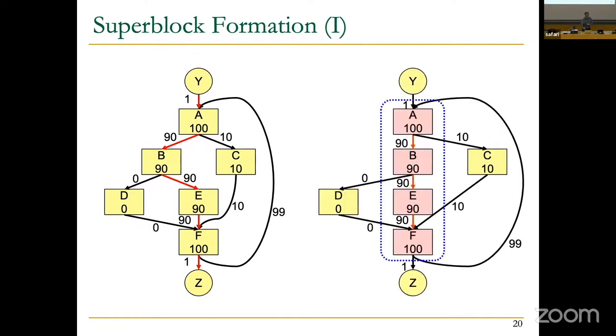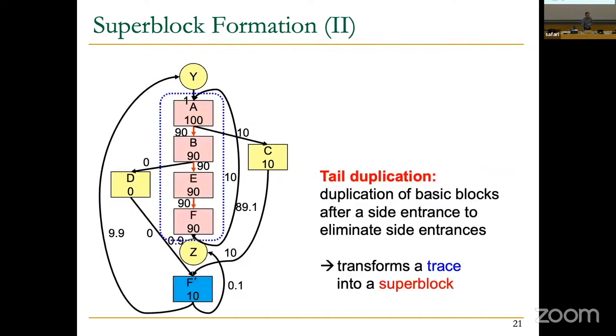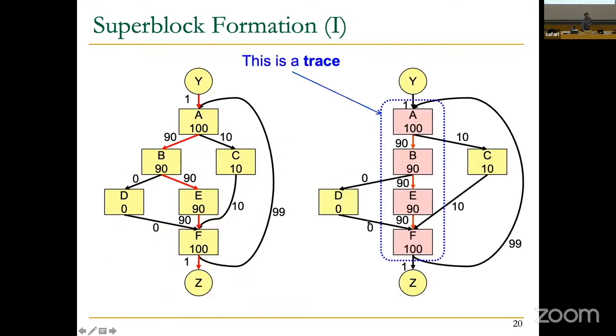So if you want to form a superblock, you essentially combine these blocks. Now, this is not a superblock yet, because this is not single entry, multiple exits. There are multiple entry points, right? You enter from here and you enter from here. We're going to eliminate that. This is a trace, actually. This is what original VLIW compilers did and optimized these traces. And you can get somewhere using these. Now, how do you make it a superblock? You add a little bit more. Now, basically, you should make sure that you do not enter the block anywhere other than the top.